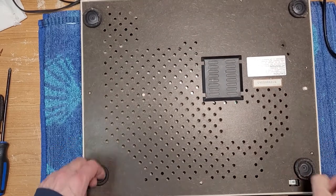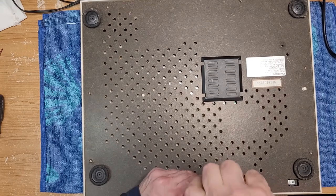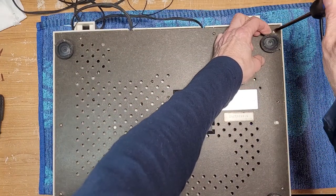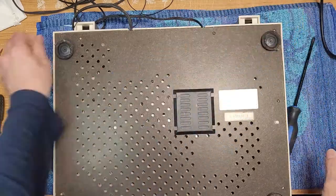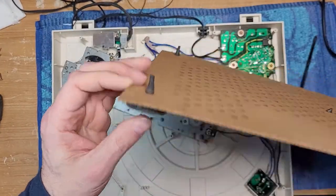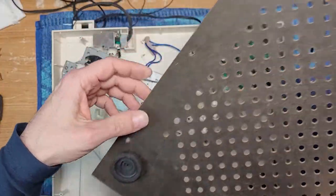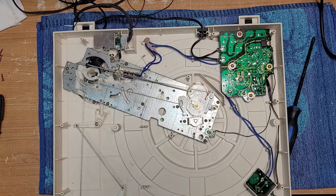Screws are out — guess what, missed one. That's because I didn't have my glasses on. I'm like, how can I be servicing a turntable without my reading glasses? I missed two screws — this one's kind of hiding behind the foot. El Cheapo feet on this one, just press-through rubber feet. This one's really rock hard. Kind of reminds me of the platter mat rot you see on Technics — looks like we're getting foot rot here. I don't think Dr. Scholl's is going to cure that one.